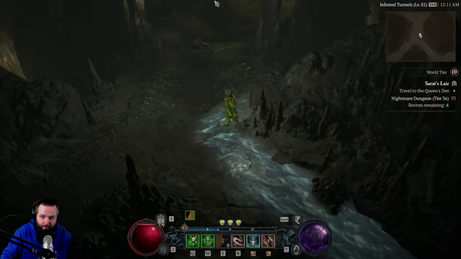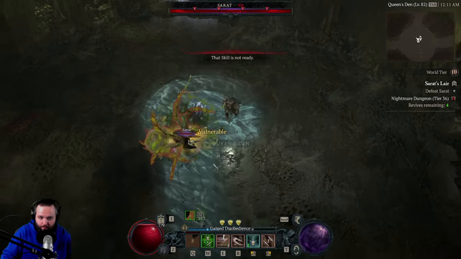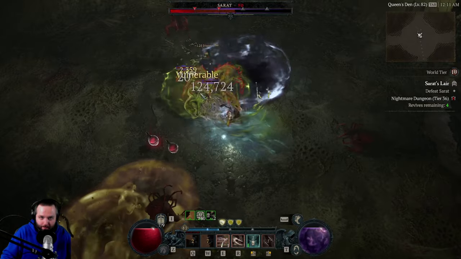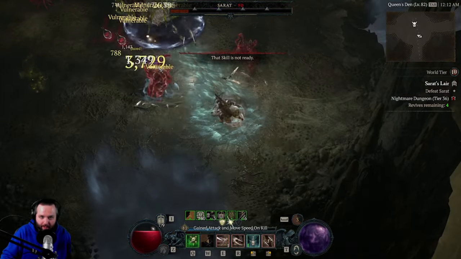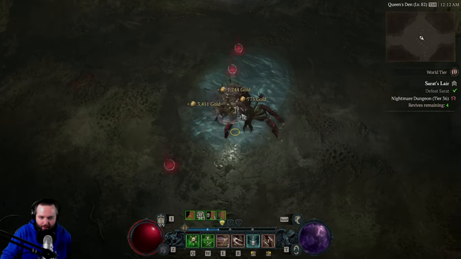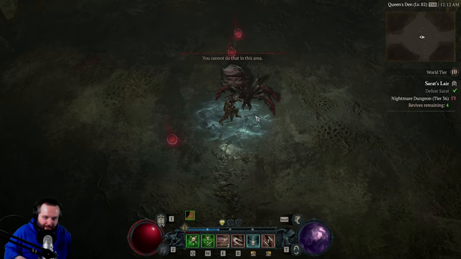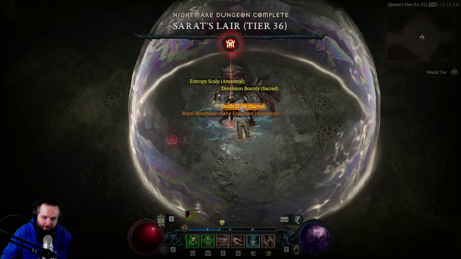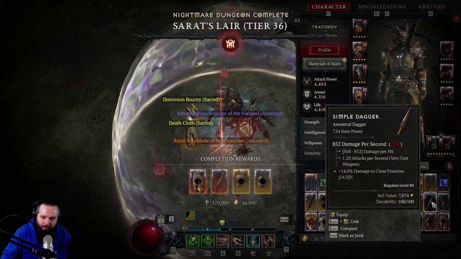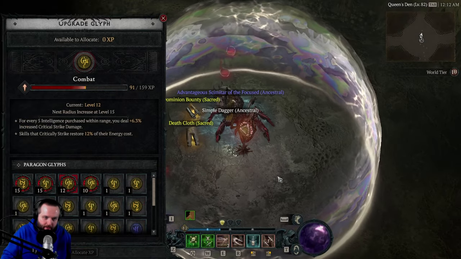Off to the Queen's Den. Now, once we get these bosses to level 100, I think they get another 50% or 100% HP bonus. I can't do that here. So we'll see how long it takes us to slay the bosses when that happens. Okay, so let's pick up the Ancestral and Legendary, and we'll keep upgrading combat.